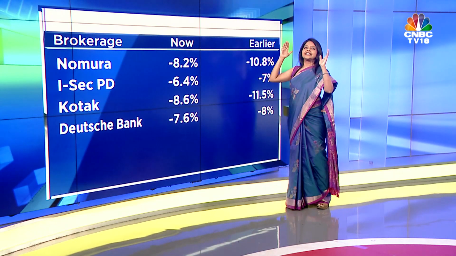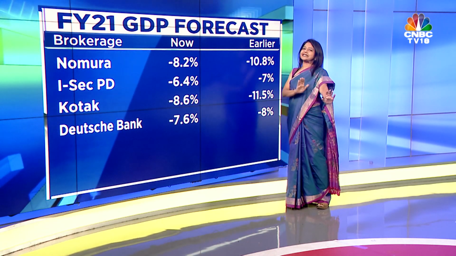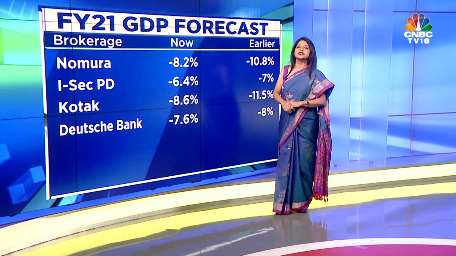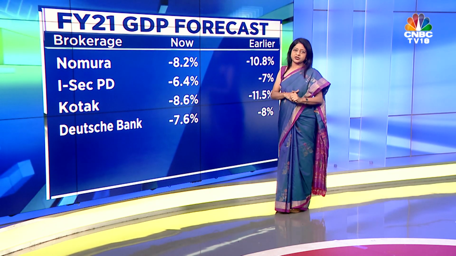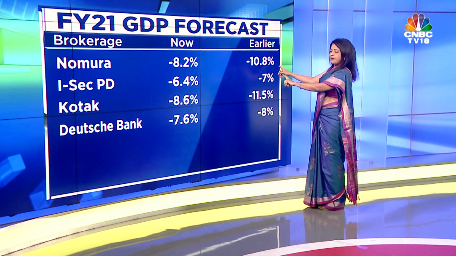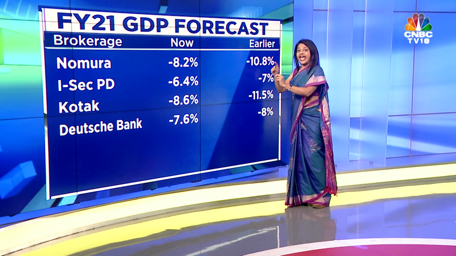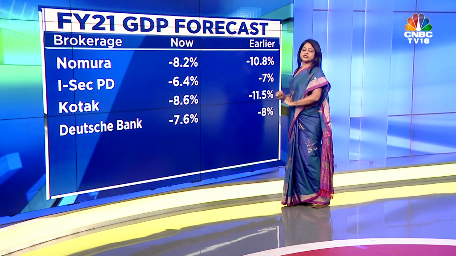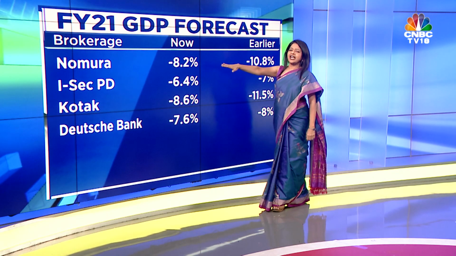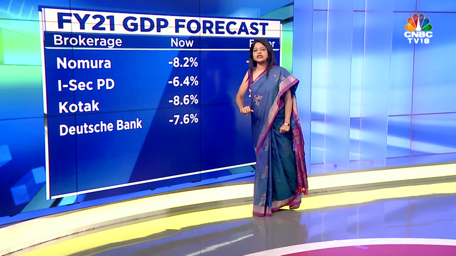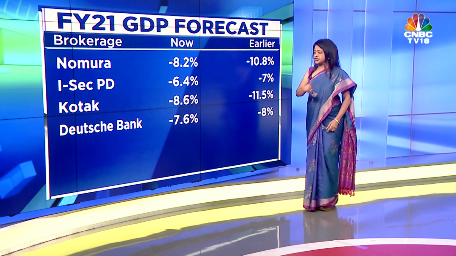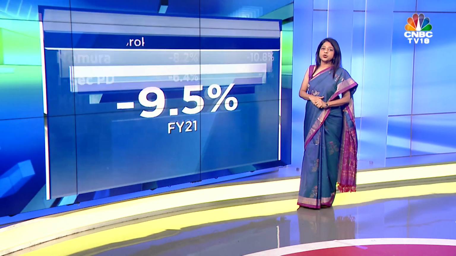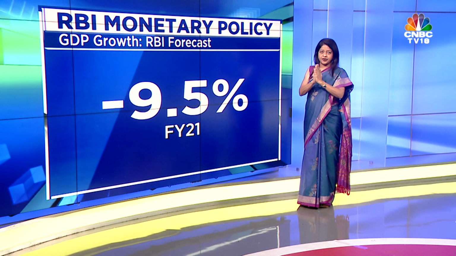That's on inflation. The third problem is growth. You may say that is slightly less of a problem now because the second quarter growth was not as bad as we thought. Therefore, a lot of people have reduced the extent to which the economy will shrink. Nomura expected the economy to shrink by nearly 11%. Now they say the shrinkage is likely to be 8%. But it is still a shrinkage. A lot of brokerages have reduced the extent to which the economy might shrink.